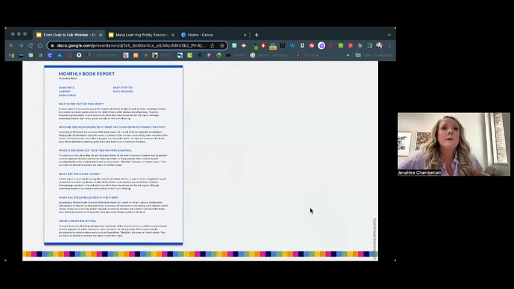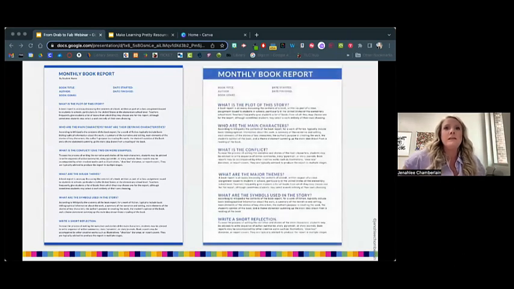So here's an example. I did not make this. This is not a real book report. If you actually read it, I found this on Canva exactly like this. Throughout this, I found a few examples that are bad examples in my opinion, but I show some quick ways that you can redesign them. So just by adding contrast to this, you'll see that I didn't change any of the text underneath. There's a lot more I would do to this, but I just wanted to show you some basic changes in contrast.